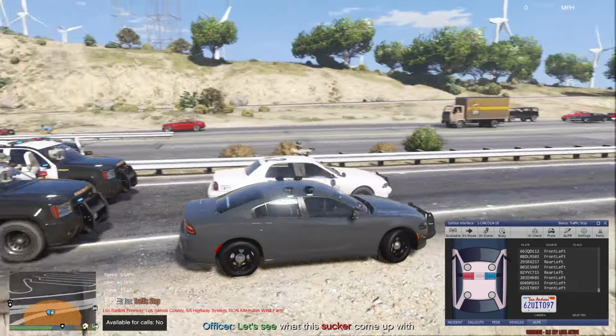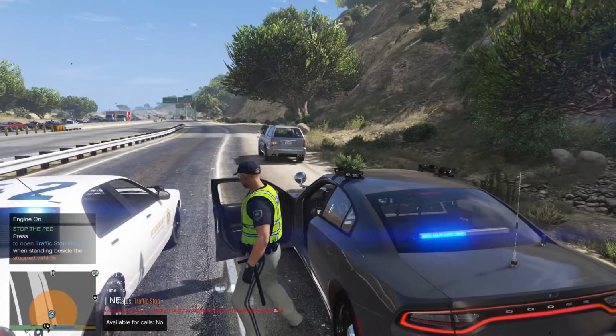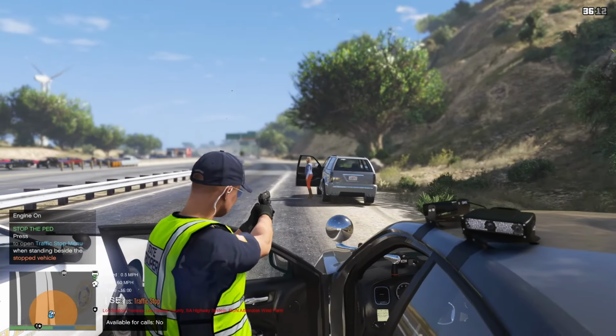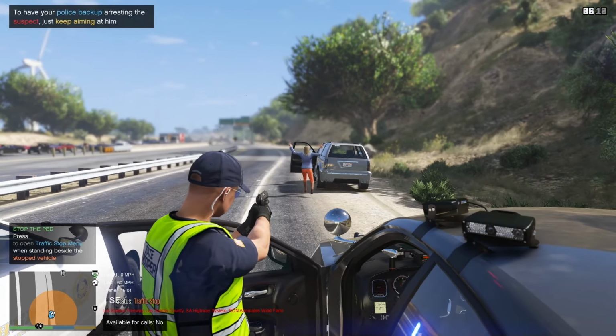Well, looks like you are surrounded. Right, get up. There we go. Interesting. Not sure what's going on there. How dumb are you? Put your hands up, man. What about the sound of my voice? Keep coming, keep coming.